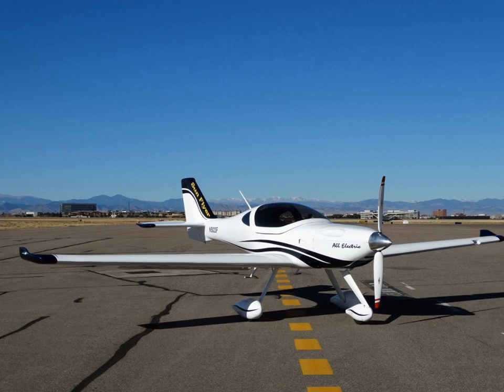The Bi-Aerospace Sun Flyer II is an American electric light aircraft designed and under development by Bi-Aerospace of Denver, Colorado. The design was originally developed by Bi-Aerospace subsidiary, the Aero Electric Aircraft Corporation, but the two companies merged in 2018 and Bi-Aerospace took over the project. The Sun Flyer II was first publicly introduced at the Centennial Airport in Colorado on the 11th of May 2016 and it first flew on the 10th of April 2018. The aircraft is intended to be certified under FAR 23 and supplied as a complete ready-to-fly aircraft.